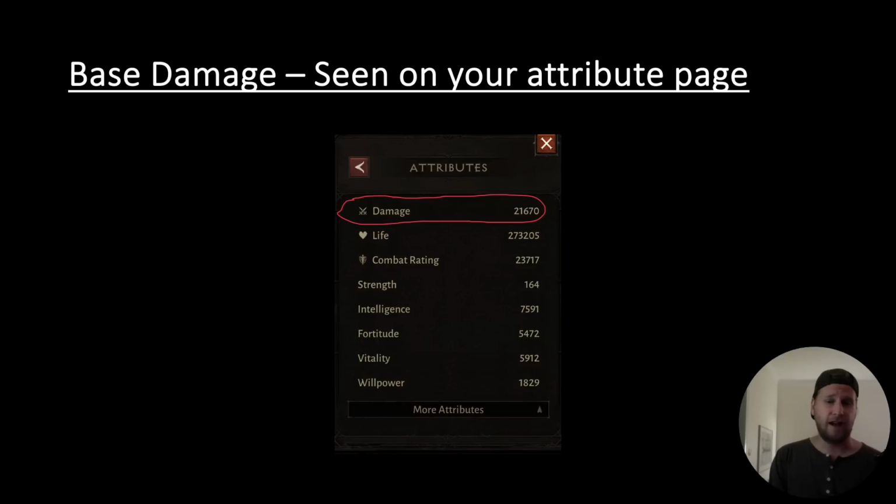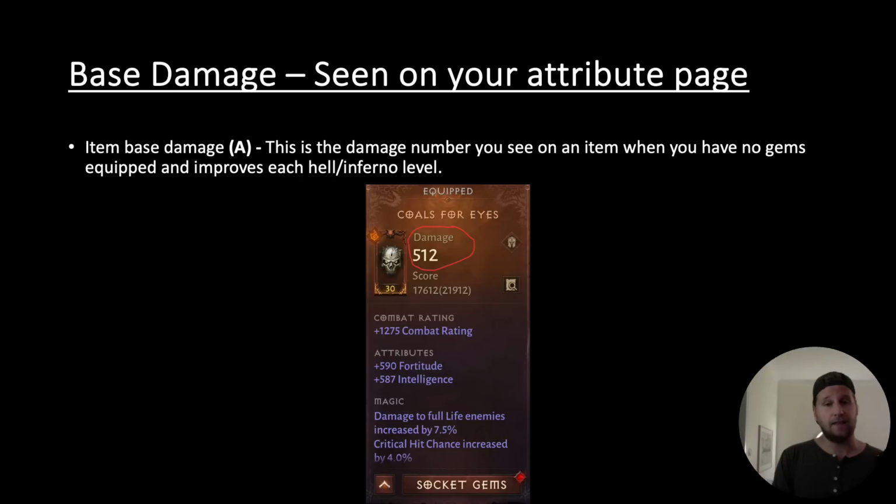There are several factors that add up to this base damage, and I still think it's important that we go through them so that you understand the logic behind how it's calculated. The first factor is item-based damage. Item-based damage is the number you can see when you inspect an item. I have highlighted it here for you, and this is the number you will see when you have no gems equipped, so when your resonance is 0.